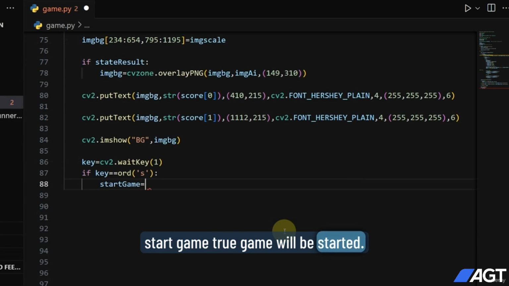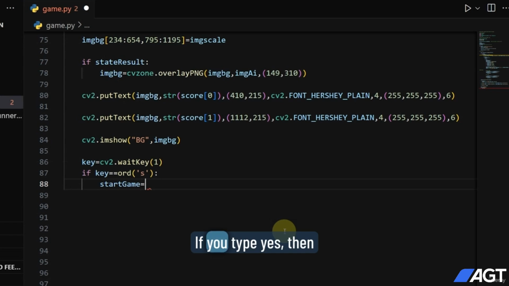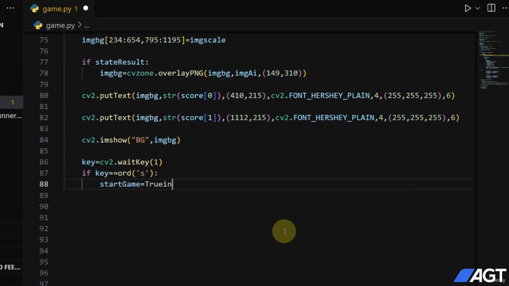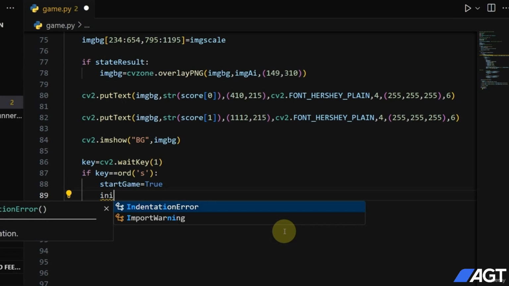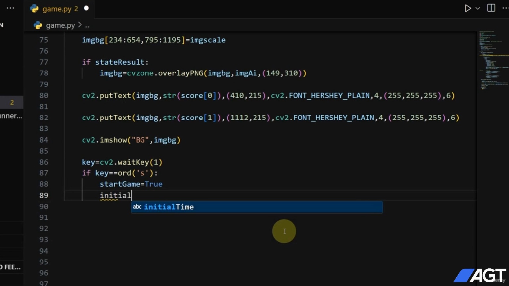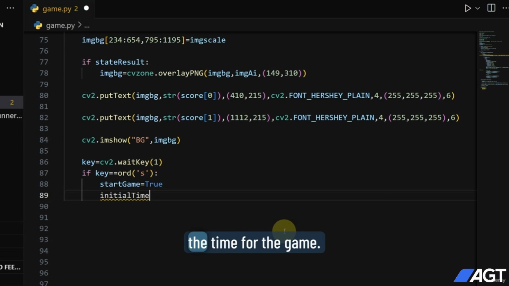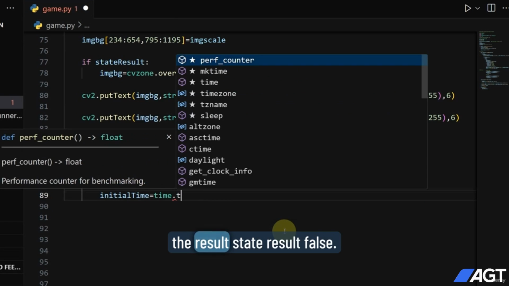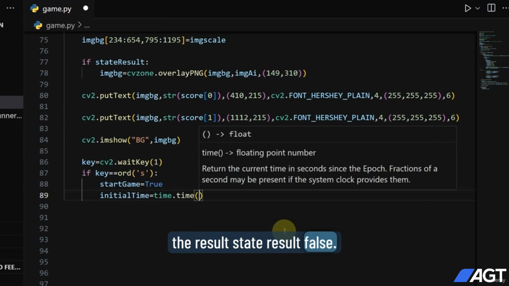Then the game will be started. And then you have to initialize the time for the game. And then you have to type state result equal to false.